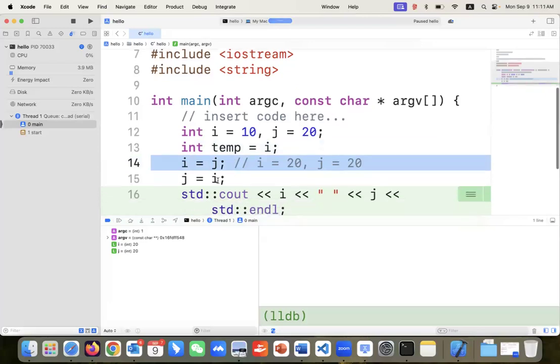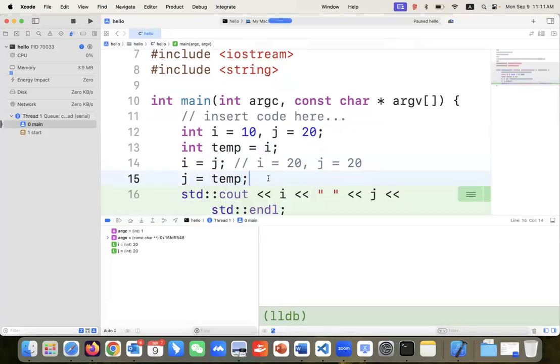And then at the end, you are not assigning the new value of i to j, but you are assigning the old value of i to j. That's how we can swap two values. We need to introduce a third variable, right? Because the information is lost when we do assignment. No matter whether i is assigned to j or j is assigned to i, we will lose some information. We have to use a new variable to remember the lost information. And at the end, we revert it back to our old values, right?